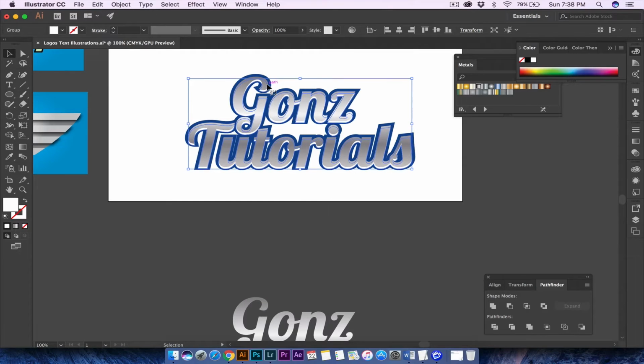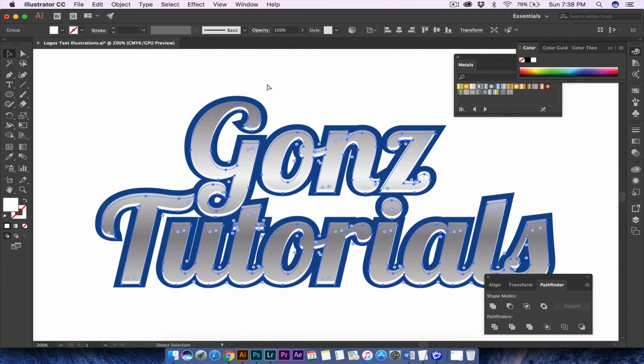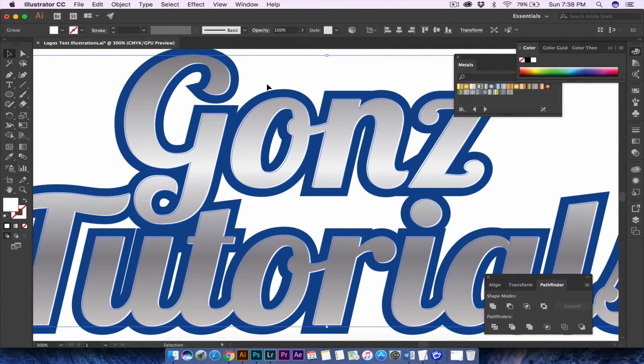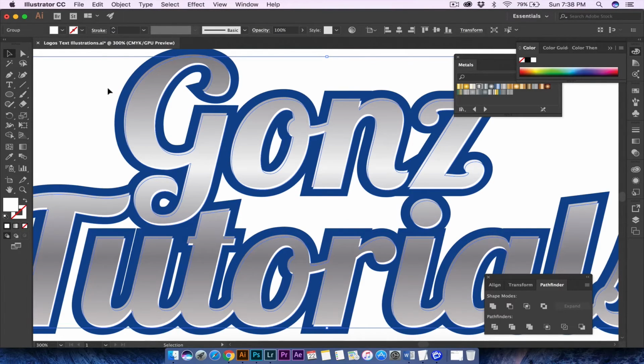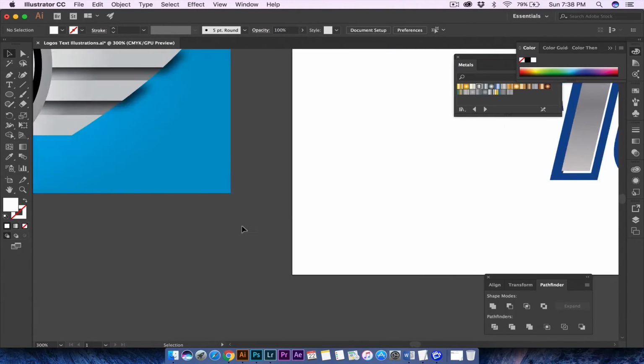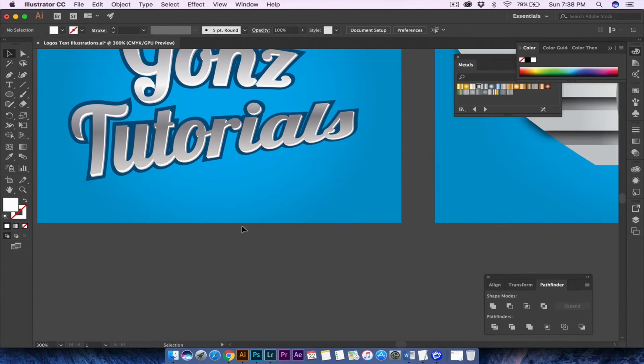And what we want to do, using our directional keys on the keyboard, is kind of put it to where you can just see a little bit, just like so. You want a little bit of white coming out from the corners and stuff like that. Let's go ahead and look at this one. Yep, just like that.